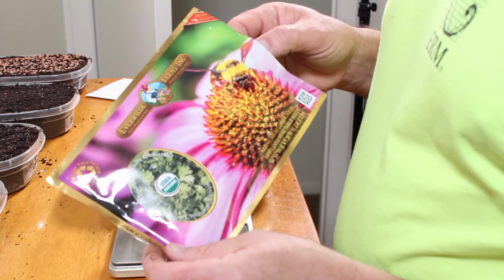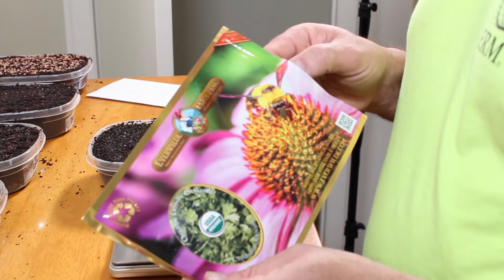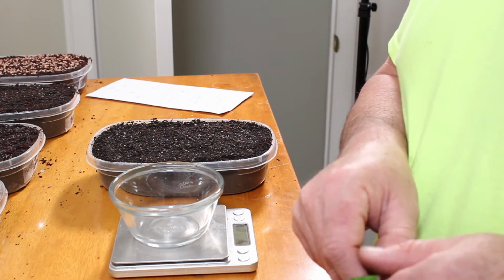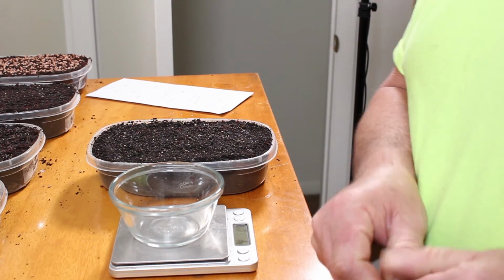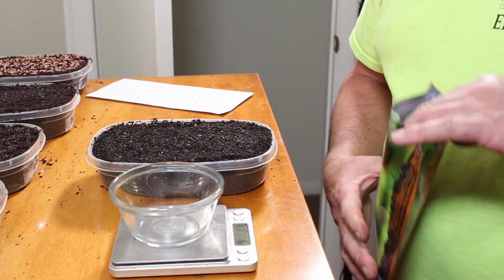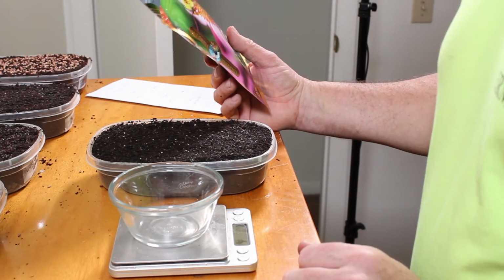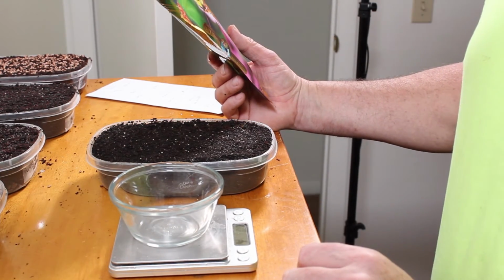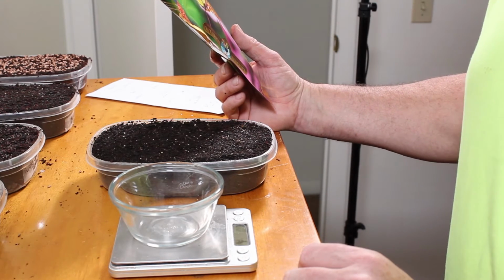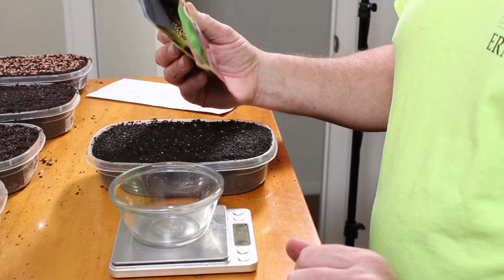Alright, here's the coriander. It's leisure coriander. Again, there's supposed to be 80 seeds per gram. So for 800 seeds, I'm going to need 10 grams of seed. This is by far the most. They're bigger, larger seeds. Everywhere you read it says coriander is really easy to sprout. I didn't have very good luck with it the first time, but again, we're experimenting. We're going to give it a try again. So let's pour out 10 grams.